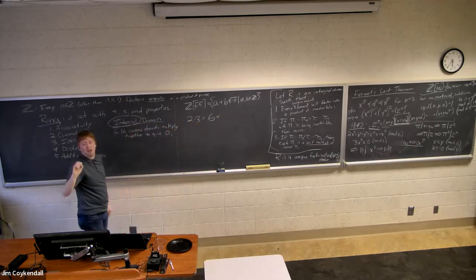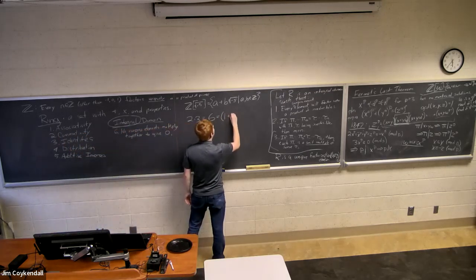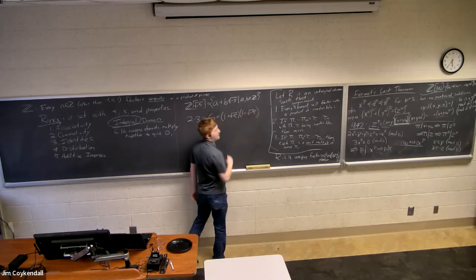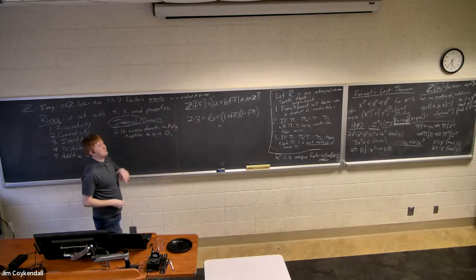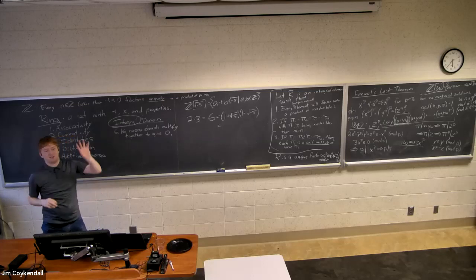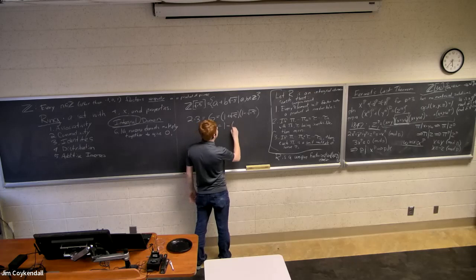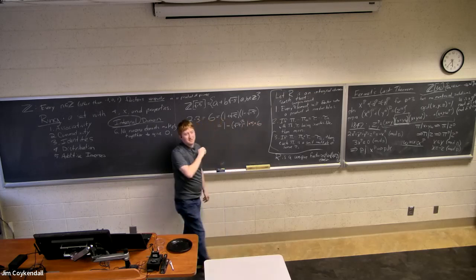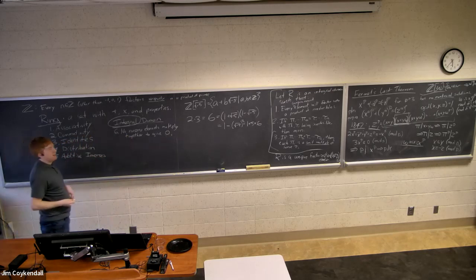But it's not the only way to factor 6. As it turns out, 6 is also 1 plus the square root of -5 times 1 minus the square root of -5. If we multiply these out, we know that x plus y times x minus y is just x squared minus y squared. So this is 1 minus square root of -5 squared, which is 1 plus 5, which is indeed 6. So 6 factors 2 different ways.